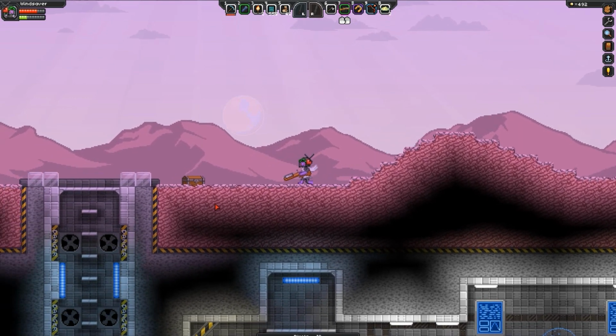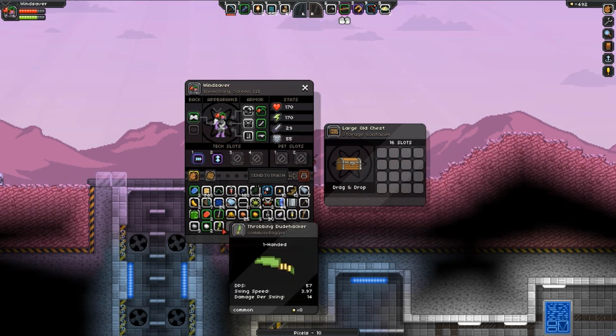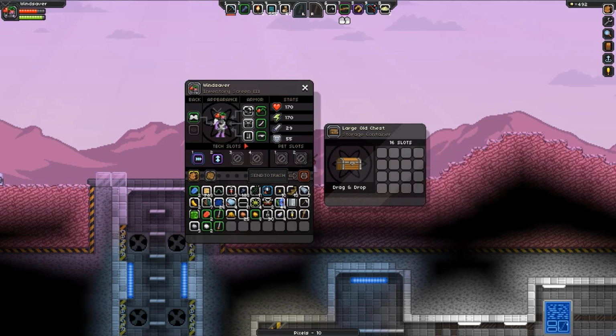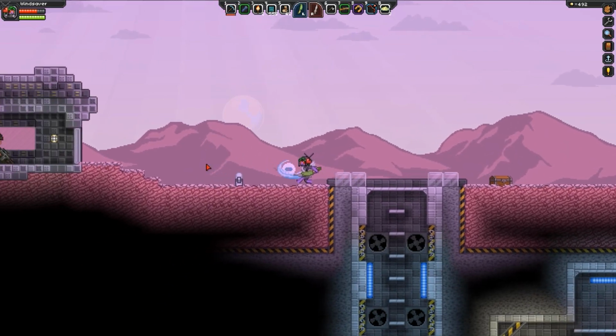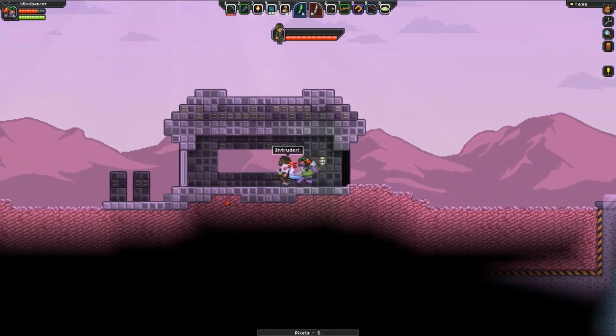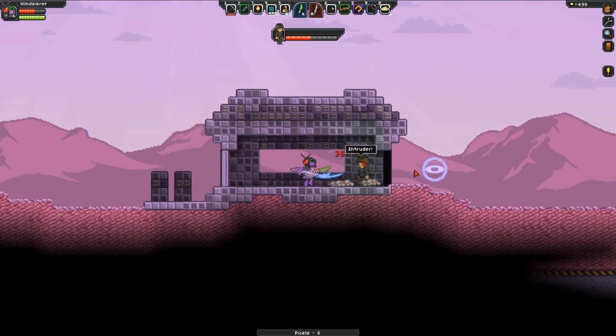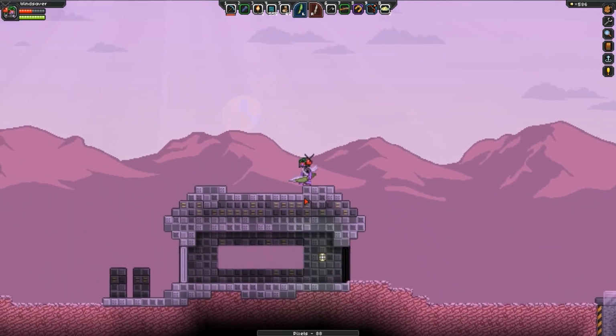There we go. We got a chest, which gave me a throbbing dude hacker. That sounds horrific, but also strangely interesting. Very odd. Oh wow, holy shit, did they change what the humans look like? They made them actually look like soldiers. Before they kind of looked like rogue soldiers. Now they actually look like army.